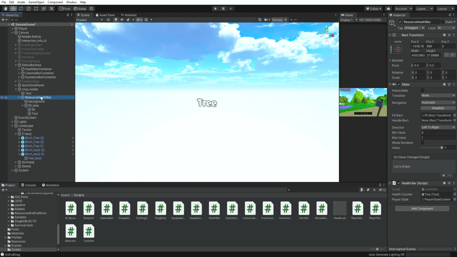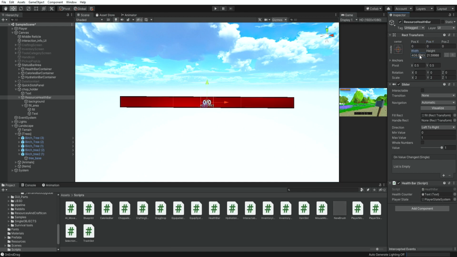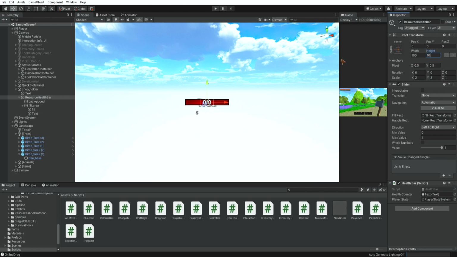So now we're going to select this resource health bar, and we're also going to position it at 0, 0. The width will be about 100, and the height will be about 10, okay? And we can lower it somewhere over here, something like that. And we can also remove this health bar script.